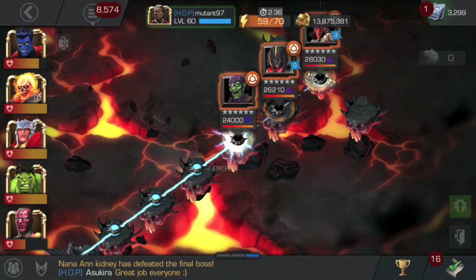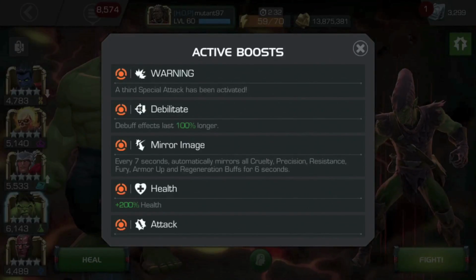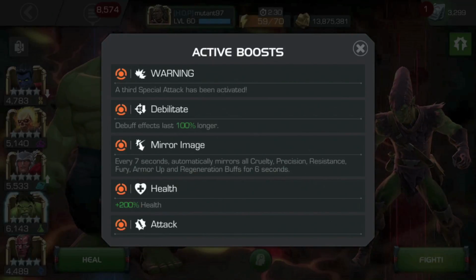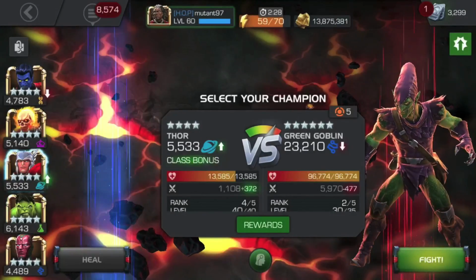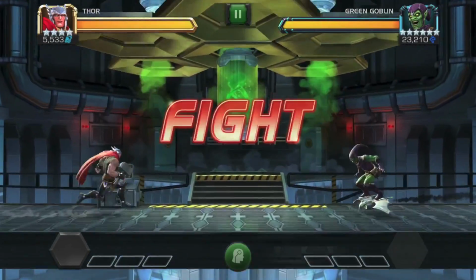After Ghost Rider, we have Green Goblin, and he doesn't really have any difficult notes on him. It's more about really pushing him to his SP2 and baiting it out, rather than blocking his SP1.